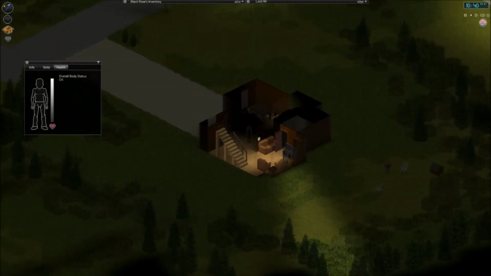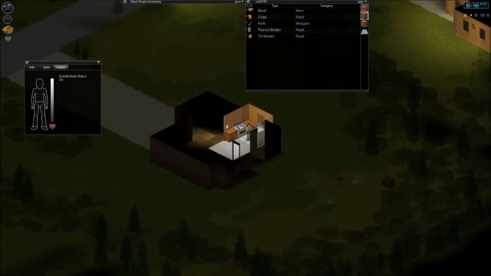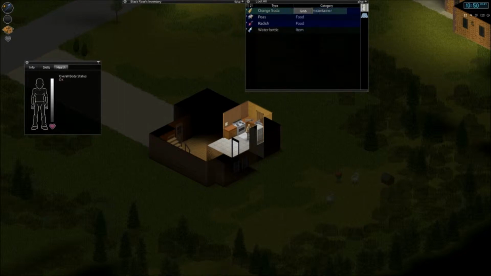So let's see what's inside this place. Some ramen noodles. A few bits of food here and there. Grab that can opener because that's useful. Oh, this fridge is loaded with stuff. Good place to find some early food.